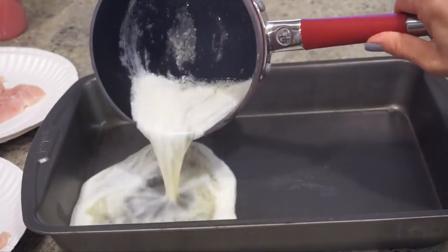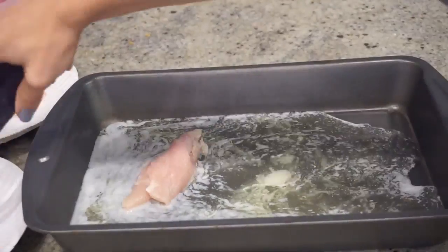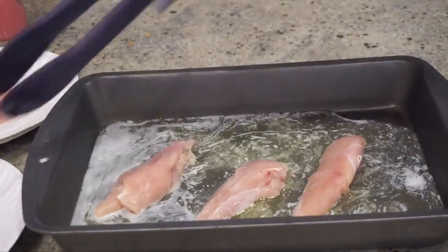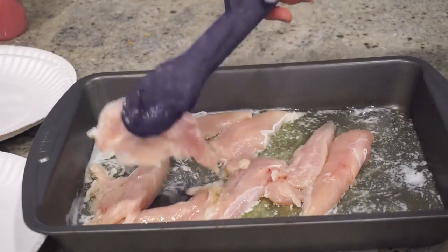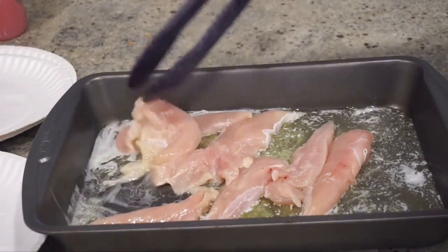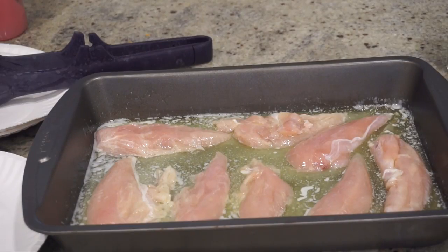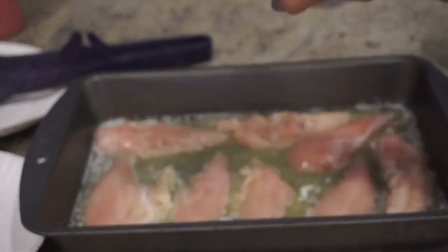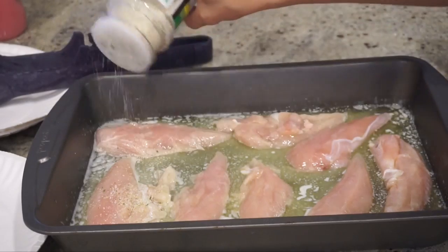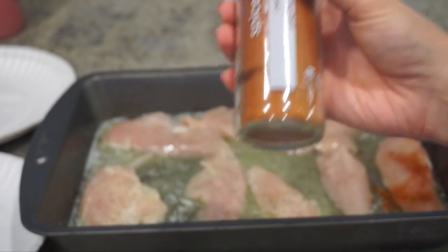So the first thing that you're going to do is pour your melted butter in. Just get your chicken all nice and buttery. So then you want to add your spices. The first we're going to be using is garlic salt. My favorite spice ever. Put that on. And then add in your paprika.